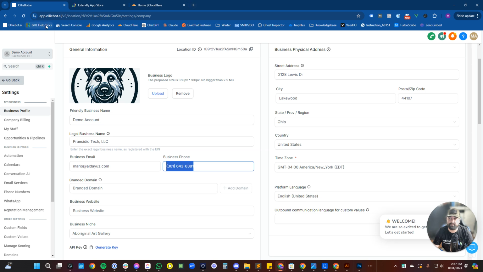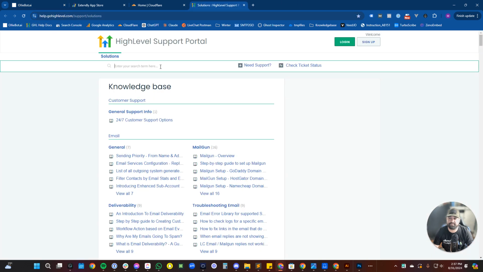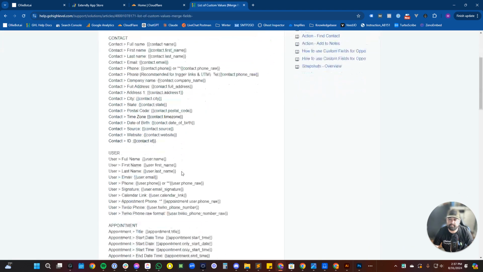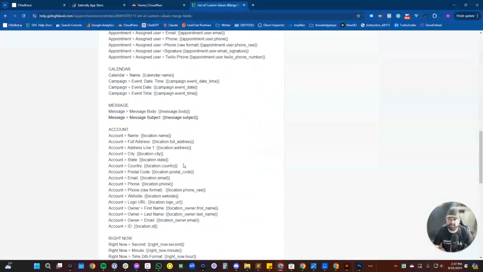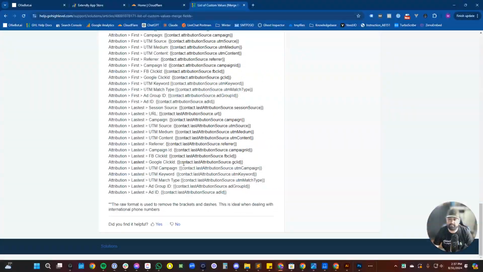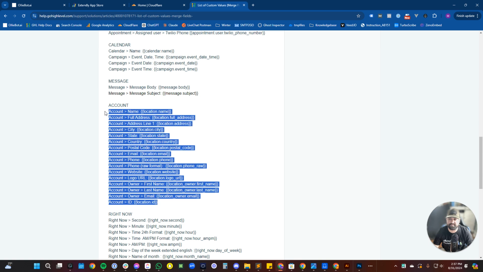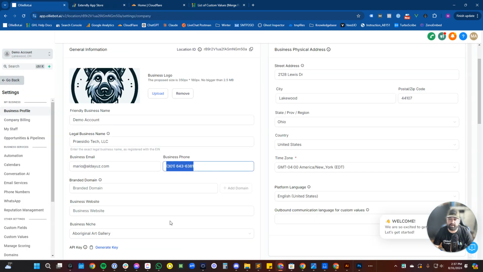So let me pull up that locations merge fields. And this is what's used in the account section. So you'll see like location, owner, first name, last name. That's what pulls from this business profile.